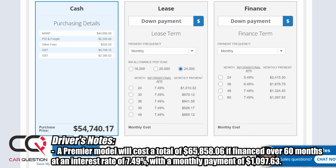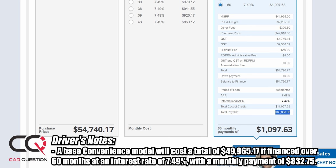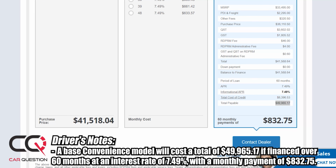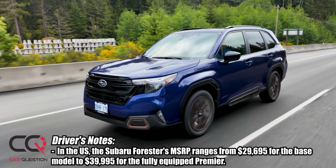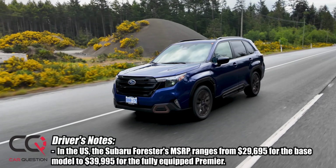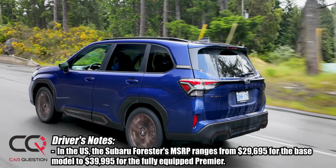I know, but the Subaru website is one of the most precise when it comes to the total amount of money that you're going to pay. And remember, if you go for financing, you've got to pay the taxes, transport, preparation, whatever. And when you add all of that, this is the amount that you're paying. I know that right now the rate is 8.49%. Wow. That's a lot to pay, so I hope it's going to get better soon. I hope those rates are going to go down. But if you want to go for a base model, $51,000. So Subaru tells us that they're still offering a lot of stuff for the price that you're going to pay. But let's be truthful, it's a lot of money today for a compact SUV, huh, Brian?